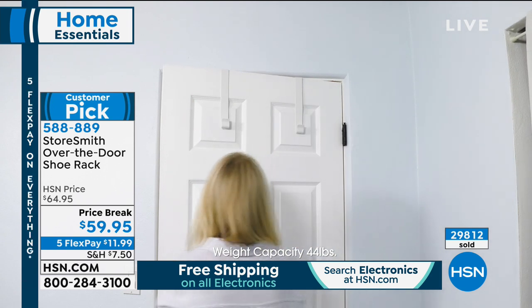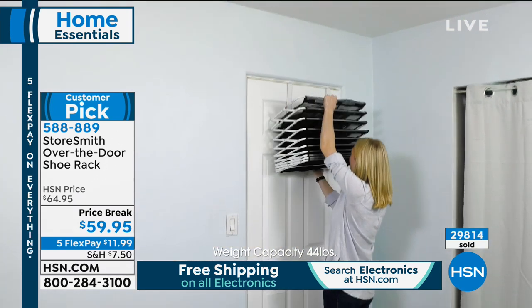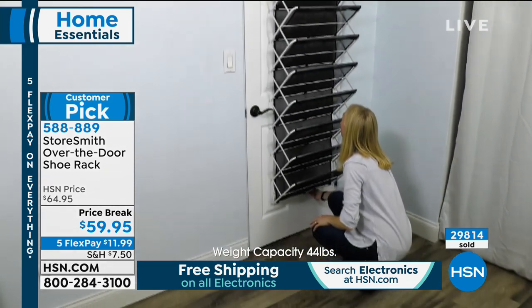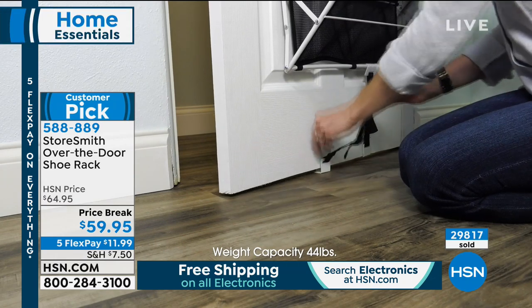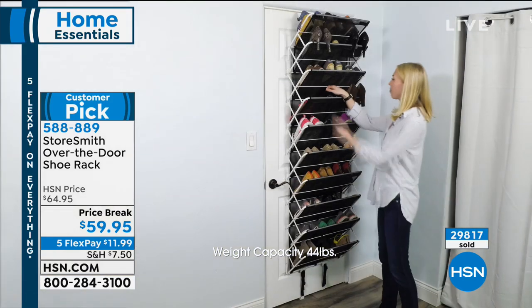No permanent installation. You put those two clasps on the back, on the top of the door. You don't have to permanently install them, so there's no damage to the door. There's no nailing, nothing, or drilling. Then you bring it down. Now this is a game changer because those straps at the bottom are adjustable, so this is going to fit any type of door.